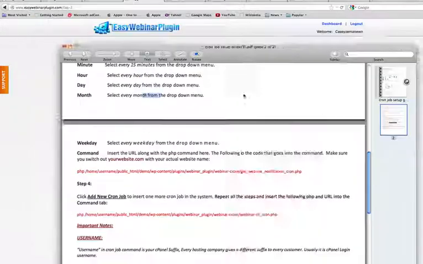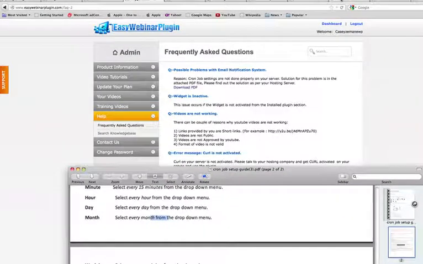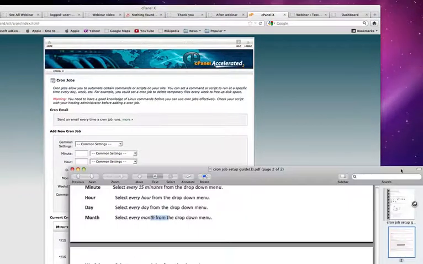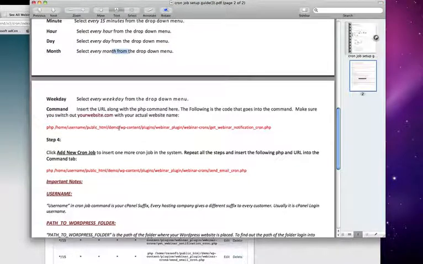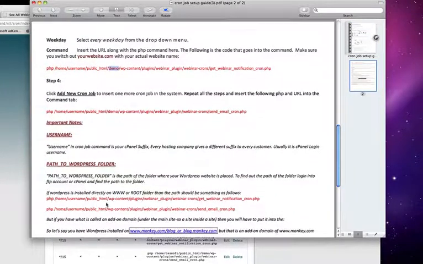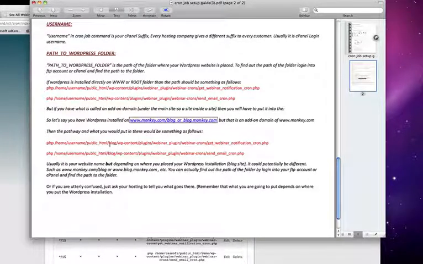So let's say I wanted to set up a cron job on all of my websites. So I'm in here, and as you can see right here, it's actually telling me where I want to set my cron jobs up, and I actually set my cron jobs up on the demo. Okay, on the Easy Webinar, on demo.easywebinar plugin. So it's under the public HTML and then demo. So what you would do is, let me go back into the document. See how it has demo right there? Well, this is where you would put an extension, or you would simply just put your website, okay? Does this make sense to you guys?